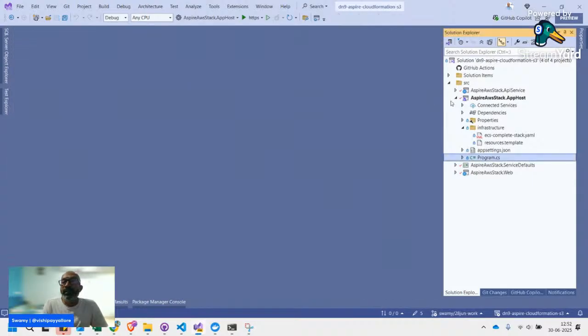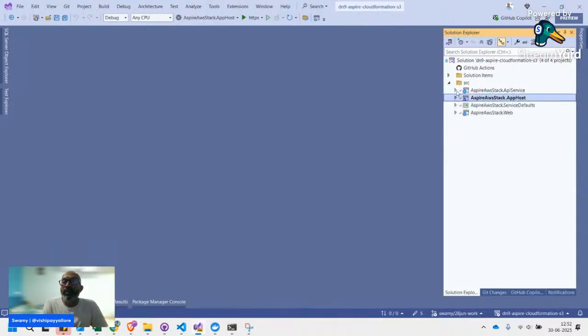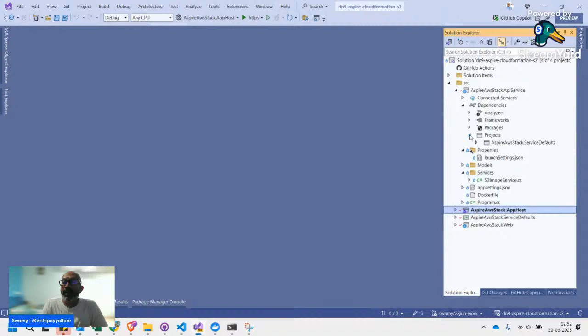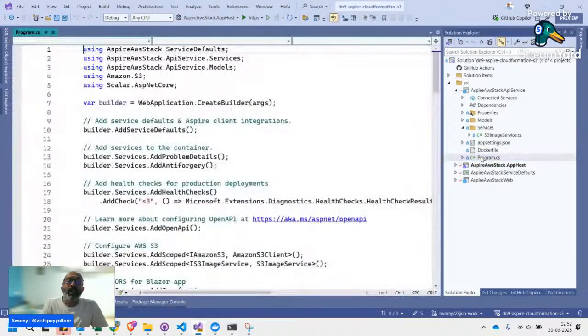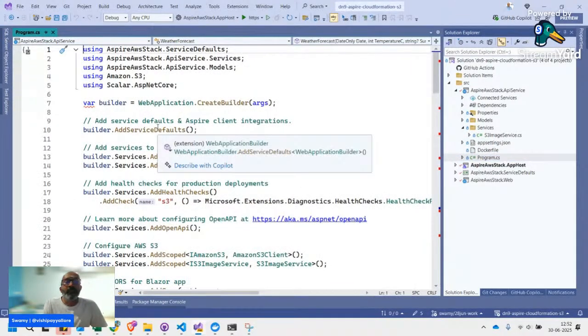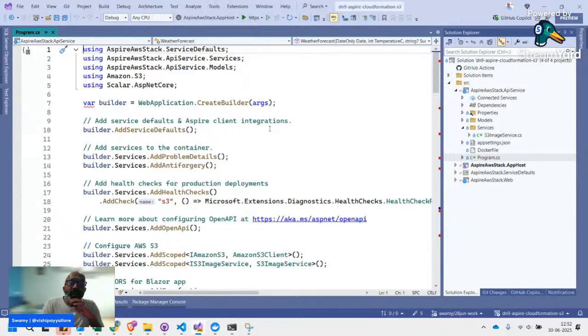So let's see how the API is communicating. Let's come back and look at it from the program perspective. Every time a microservice is using the service defaults, the first thing it should call is AddServiceDefaults.